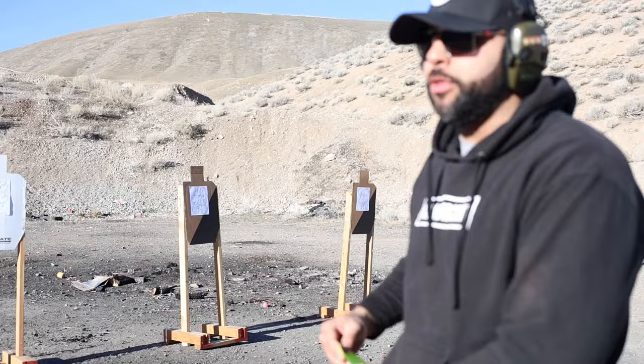I'm shooting the index card and it's going through and hitting the steel behind it. The trigger feels really nice — it hits a clean wall, no creep, then just breaks cleanly. Good reset puts you right back at that wall. Overall first impressions: is it a Glock killer? Probably not. Is it a good option? Yes, especially for the price — they go for under $450, a little less than a Glock. It doesn't hurt to have it.